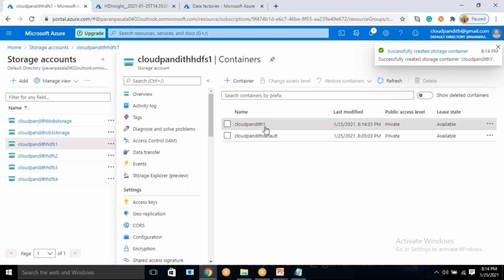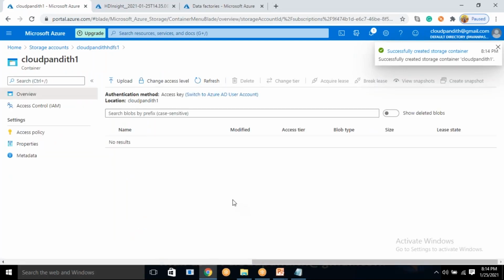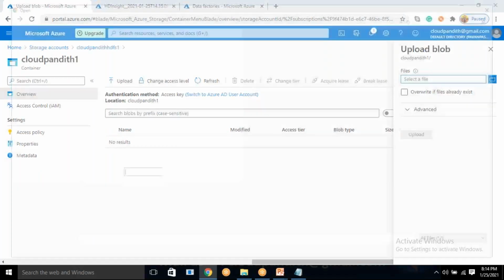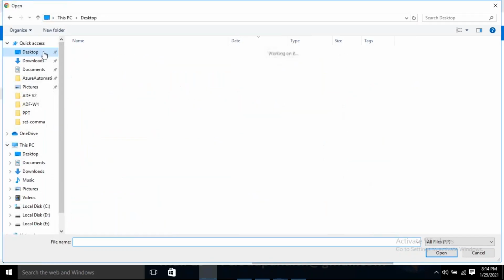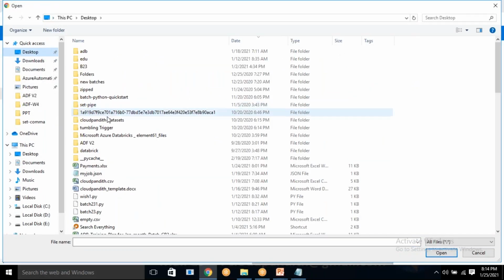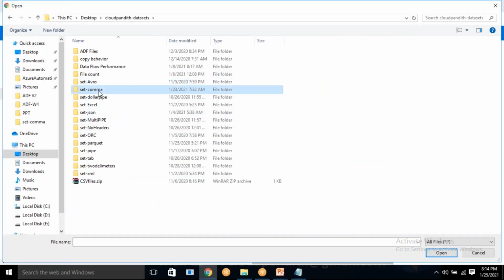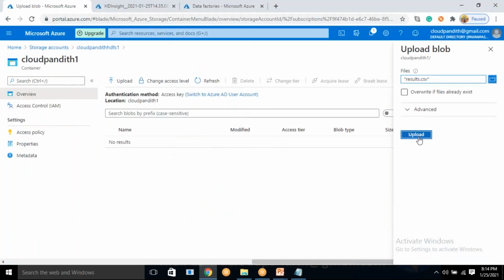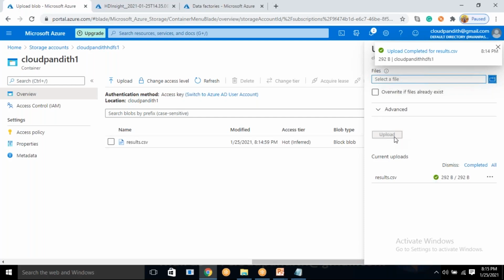Let's go inside Cloud Pandit 1 and upload the data. I'm uploading results.csv. Open this, upload it. The same file I will upload into the other storages.